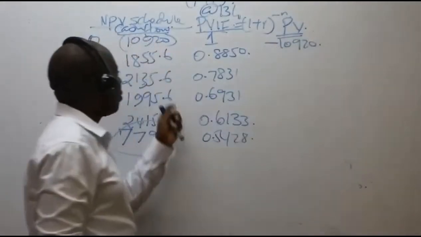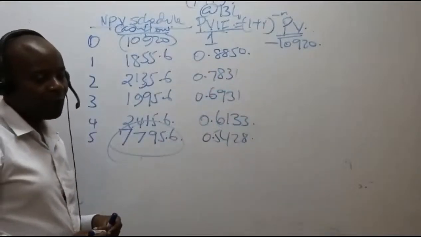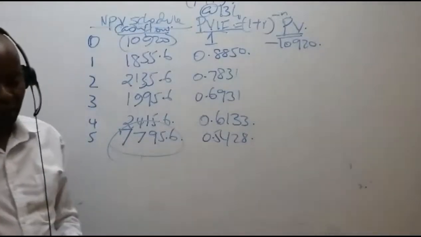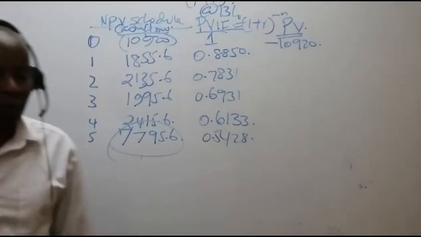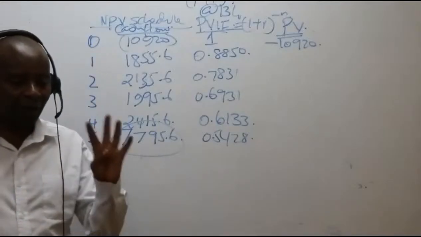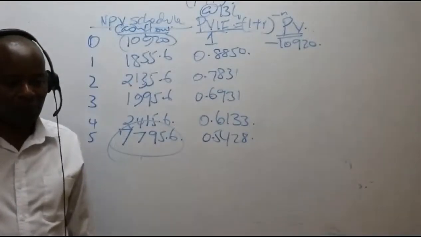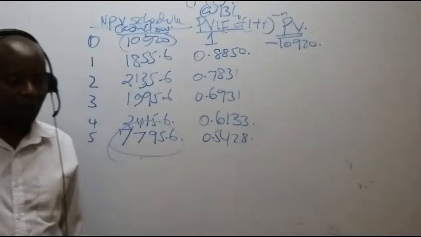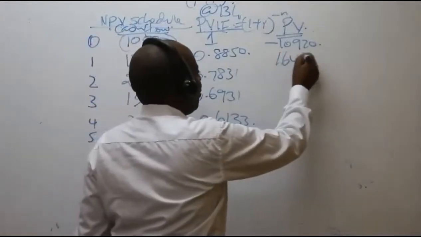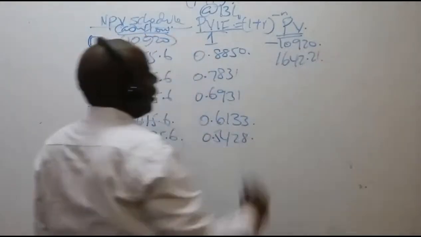Now you go to the second one, this and this. Please give me an answer. 2 decimal places. For present value, 2 decimal places. That is very good. PVIFs, those are the ones in this case that must go all the way to how many decimal places? 4 decimal places. So I'm being given a figure of 1642.21. Thank you.